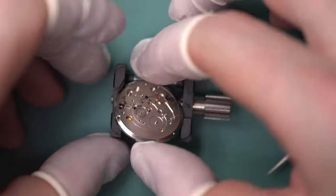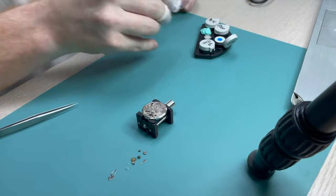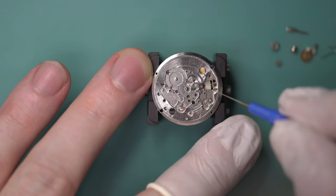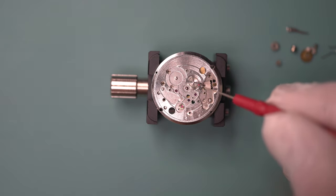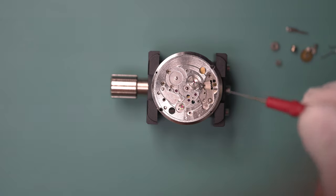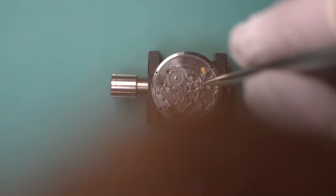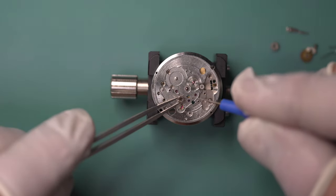So I'm going to flip the watch over and we're going to start on the keyless works. I really like this part. This part is a very simple complication, but because there's no fine parts, it's less risk. So it's like the pressure is off. When you're reinstalling this part of the watch, you can just relax and you don't have to worry about damaging anything. So I really enjoy this part. So time to relax and reassemble this part.